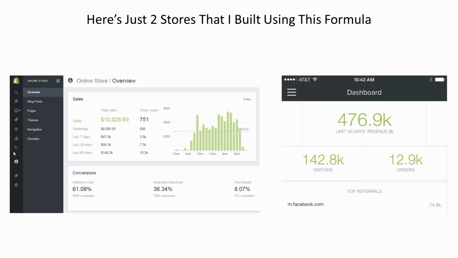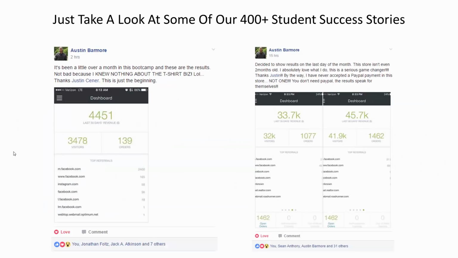And this is a massive business opportunity. Obviously, we know Shopify is huge, but this specifically, the application of print on demand in Shopify, huge business opportunity. You see a couple of the stores that I built doing 5-figure days, almost $500,000 in a month. Talk about huge amounts of money, and some of my students are doing huge numbers, $4,500 a month. Same student going all the way up to $33,000 a month.